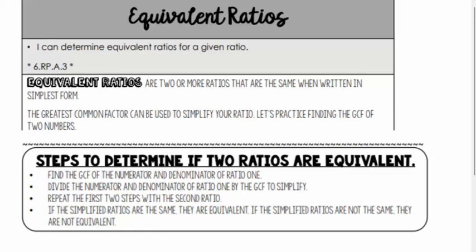Today we're going to talk about equivalent ratios. Equivalent ratios are simply ratios that determine the same amount. So for example, if I have a half, an equivalent ratio is what I get if I multiply that ratio by 2, which gives me 2/4. I could also multiply that ratio by 3, and that would give me 3/6. I can multiply that ratio by 4 and get 4/8, and so on.